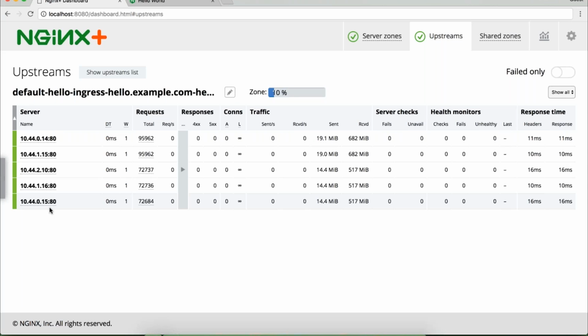And the reason why this is a good thing is that, for example, you can change the load balancing algorithms, how you distribute requests among those pods. You can add things like session persistence, so the request will be routed based on the presence of some cookie in the request. So by not using kube-proxy here, you get additional benefits. Well, at least you get better control of the request distribution.